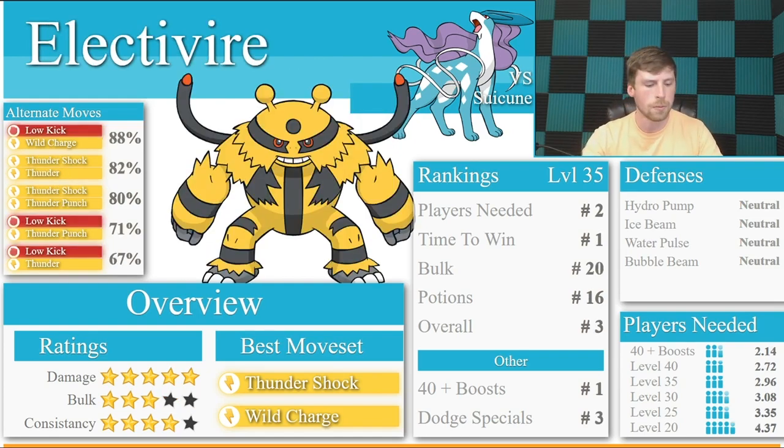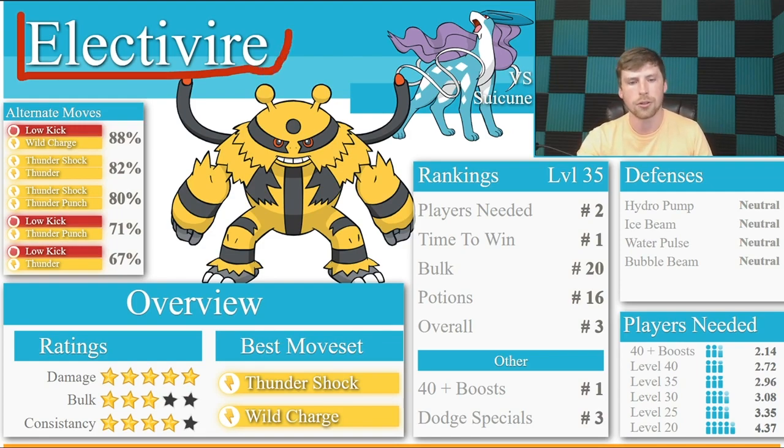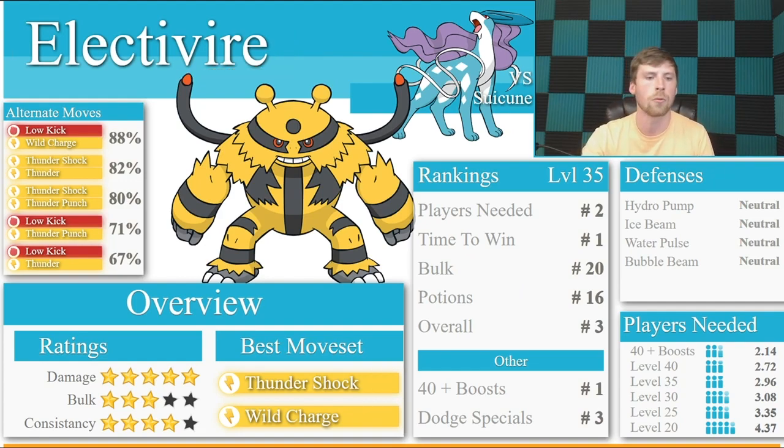Moving into the number 2 spot, we have Electivire. So Electivire, a very solid electric type Pokemon. We've got Thunder Shock and then Wild Charge. As you can see, a little bit of a deviation in that bulk as well as the potions, but we'll of course address that taking a look at the ratings.